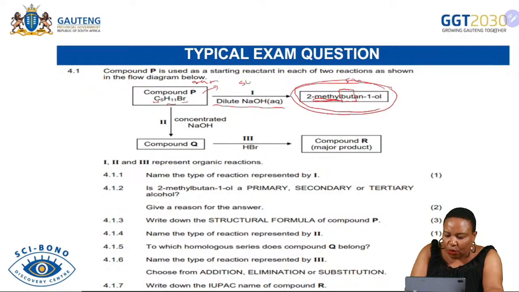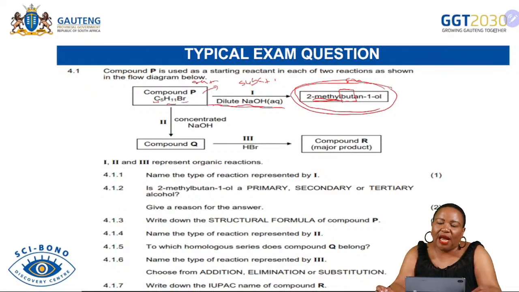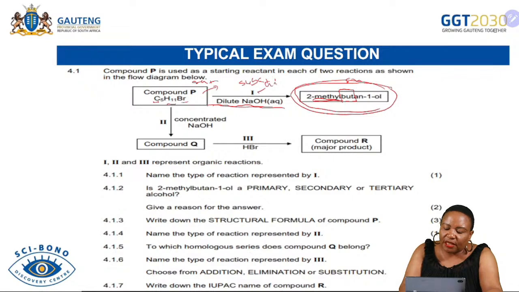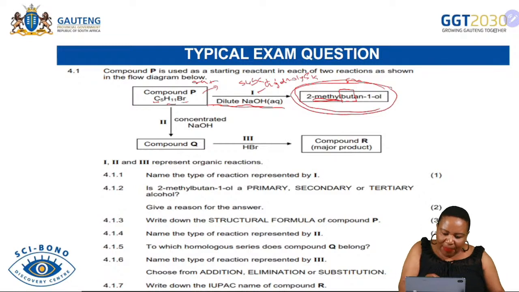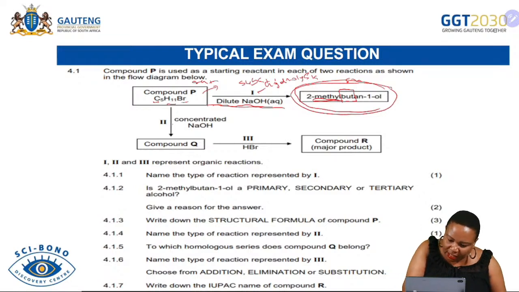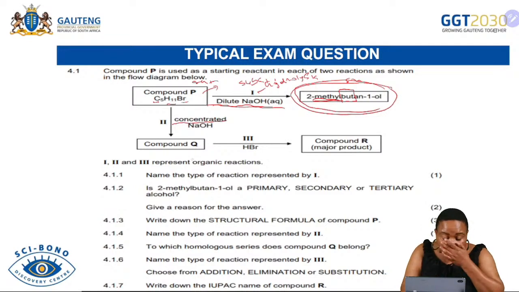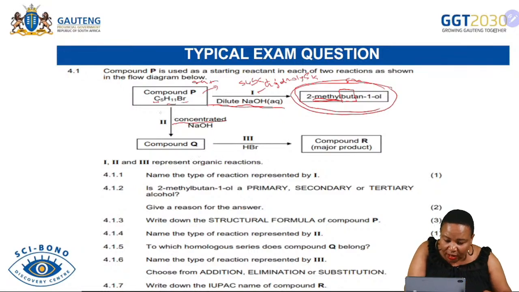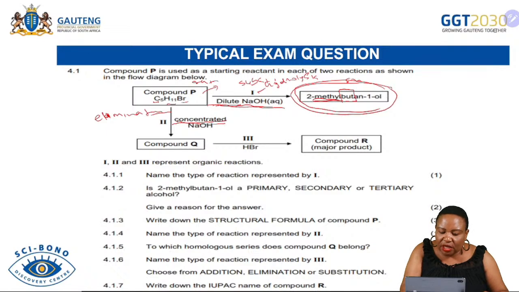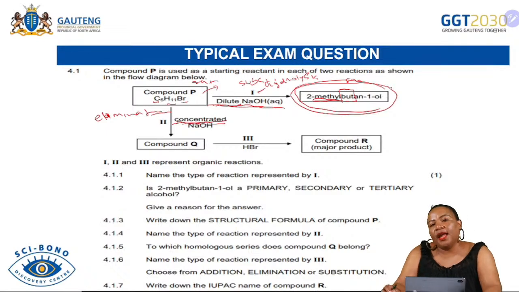So reaction 1, I know, is substitution. But because it's the reaction with sodium hydroxide in water, it is not just substitution but hydrolysis. And another condition is that it needs mild heat. But when you look at reaction 2, you see now that the sodium hydroxide is concentrated. So if the sodium hydroxide is concentrated, already you know that this is an elimination reaction, because the condition is concentrated. Here it was diluted, substitution; concentrated is elimination.